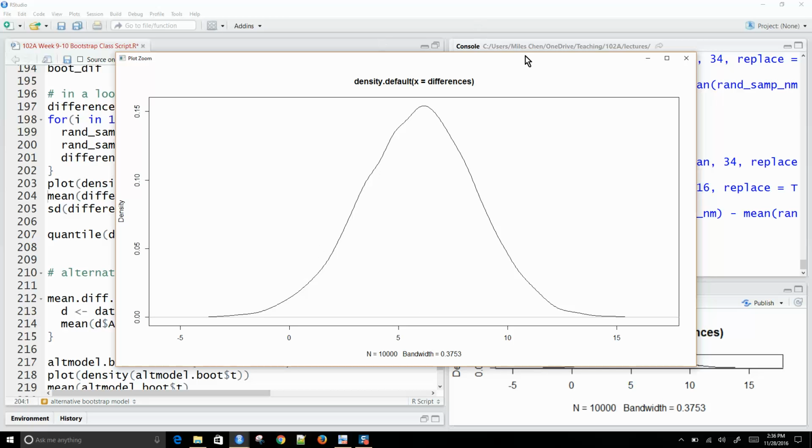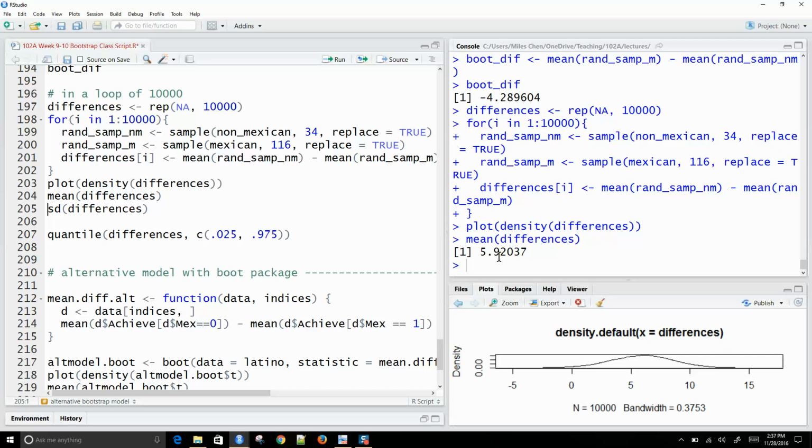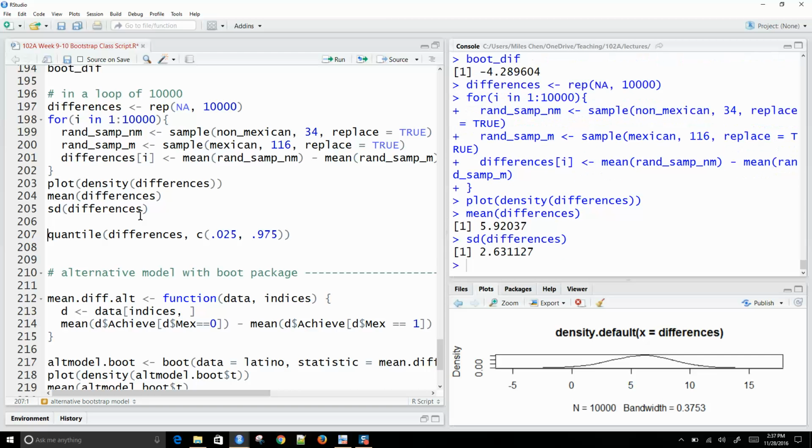That's because of the central limit theorem saying everything's going to end up looking normal, at least when you're dealing with the mean, and that is quite what we observe here. Here we're getting a mean difference of 5.92, which is what we expected. The standard deviation here is a little bit smaller, 2.6 versus something around 3, and that is because we are limiting the samples that we're taking. We didn't throw them all together, we're taking the samples separately, and so that will reduce the amount of variance that we do see.